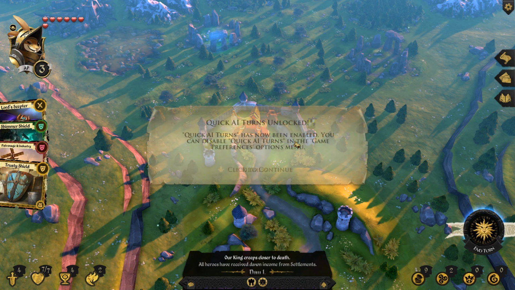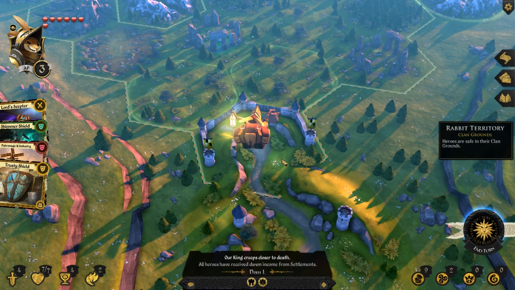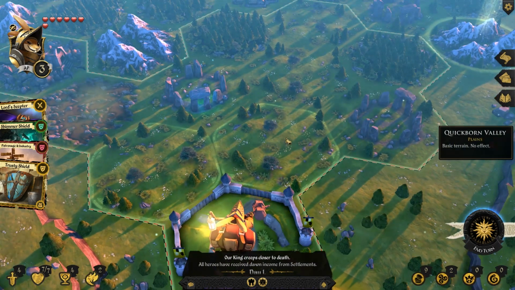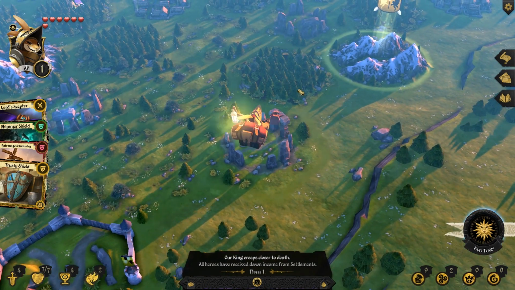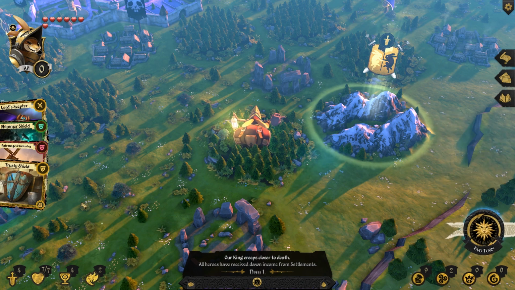Alright, so we get to choose quests and move towards those quests. Each turn we have 3 action points, so we can move a certain number of spaces. In this case, we'll be able to move fairly easily. Some of these areas have different effects, so if you walk through here, you get 1 health, unless you're corrupted, in which case you lose health. Our goal is to get to wherever our quest is. The forest will provide us with stealth at night, which is quite good.